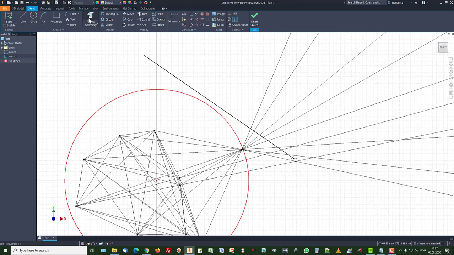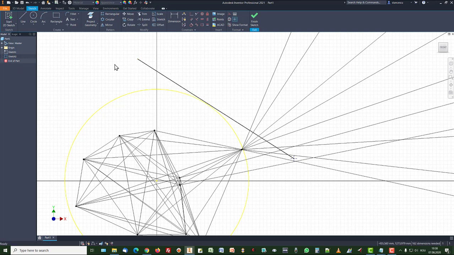Now I project the circle. Now the circle is projected in my drawing, and you can see this by hiding the sketch, and you see the projection now. Yes, good. Now I can rotate this line to the circle. Yes, the first moment is when it is tangent to the circle.